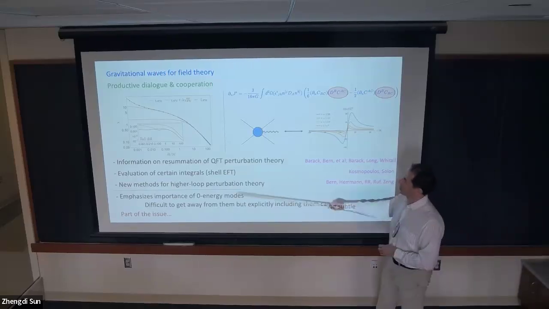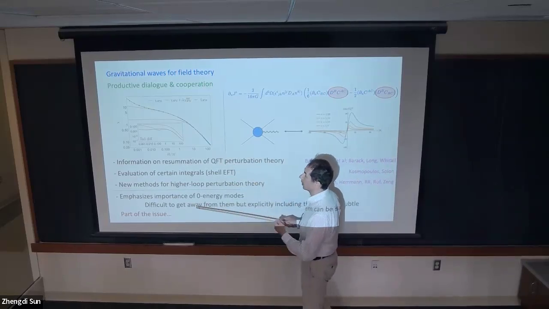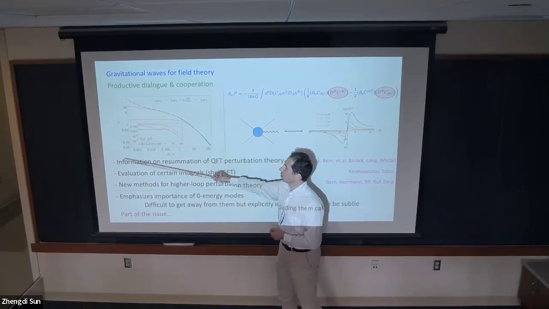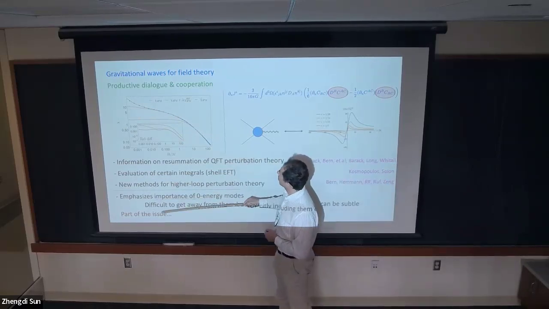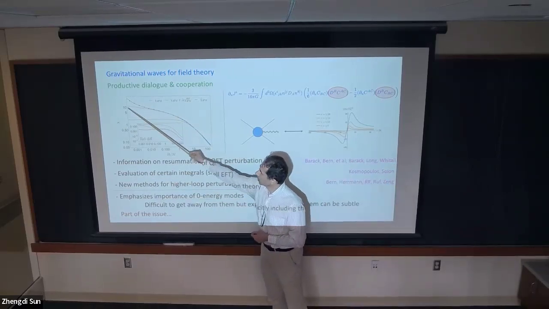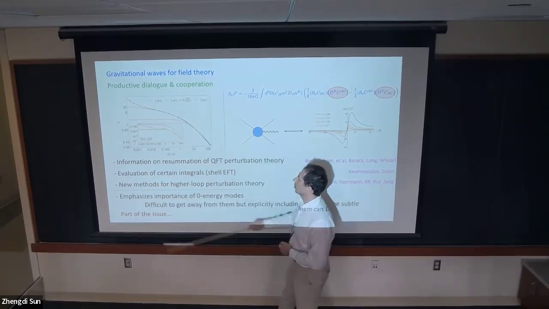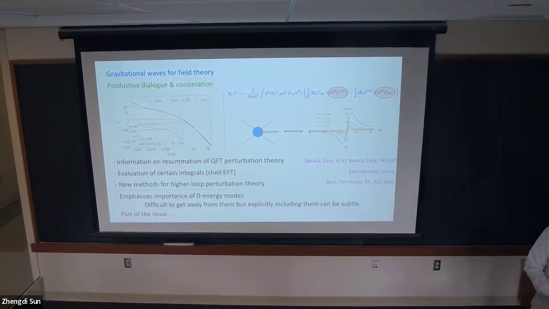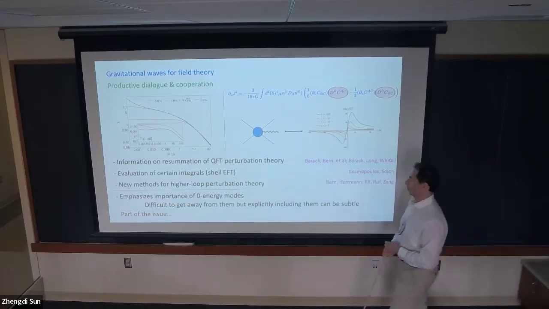For example, this is a plot that shows the results that one might get by attempting to resum perturbation theory and reach the strong field, high angle scattering. Currently perturbation theory is the solid lines that end somewhere there, and the resummed version would go higher up. So ideally one should attempt to use this information to improve perturbative calculations, and get some kind of field theory summation that would produce the orange curve.